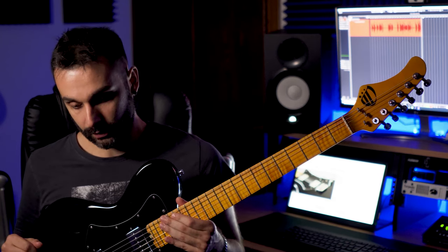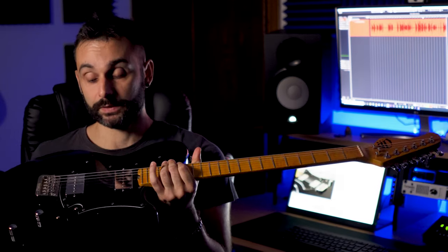They have a punchy low end combined with a very sparkly high end on the top, and so they have a very open sound. Maybe on the bridge a little too bright for my taste. My favorite combination is in the middle, where you have both pickups in series.